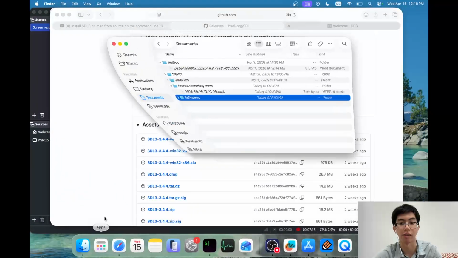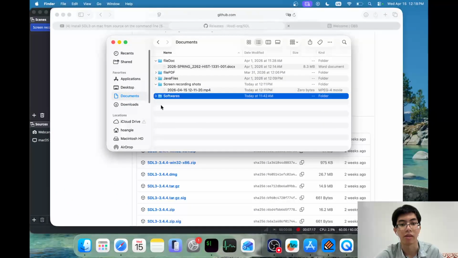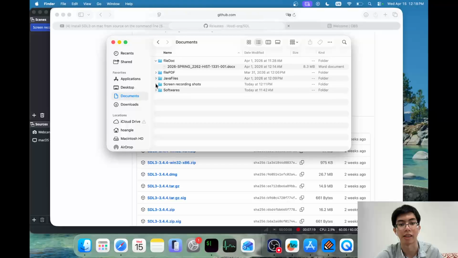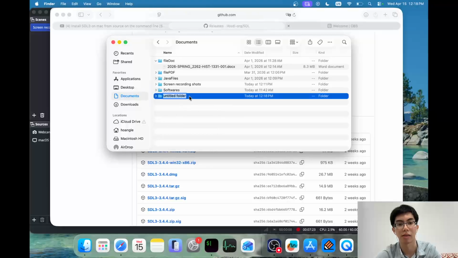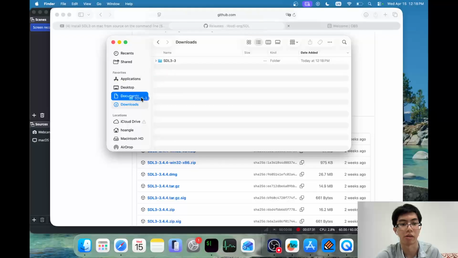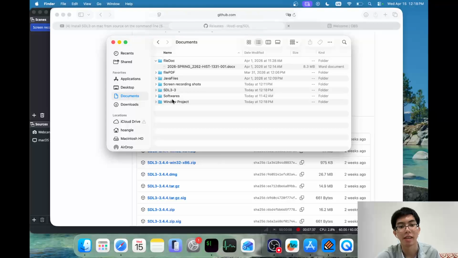Let's make a new project in here. Window project. Let's move it. Go to Documents, SDL3. Go to the window project.